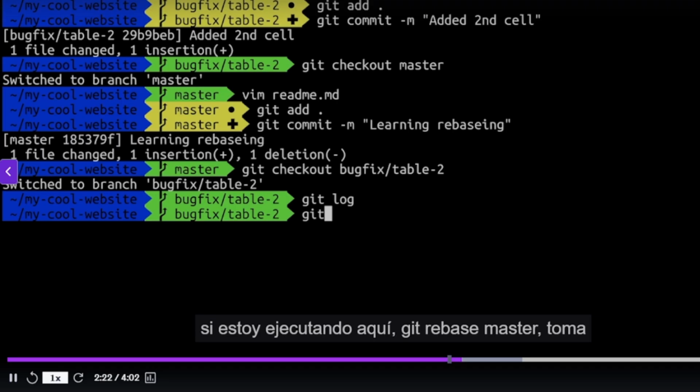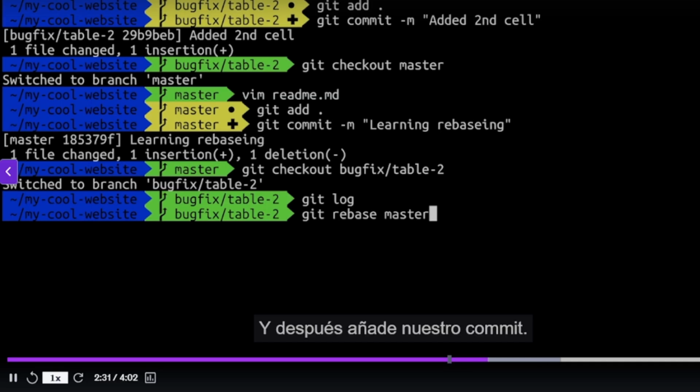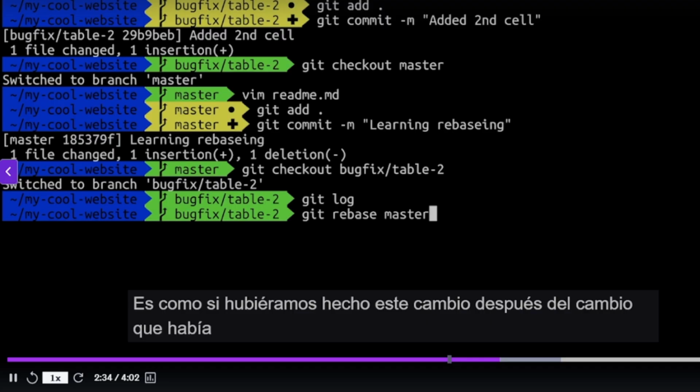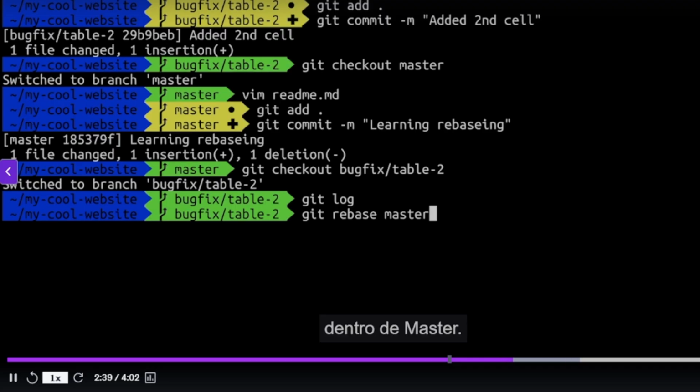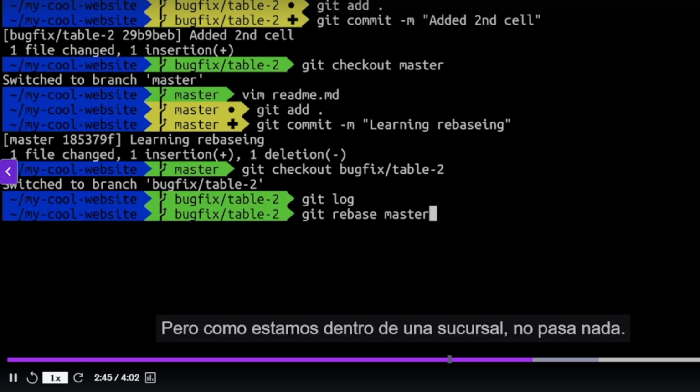If I'm running here git rebase master, it takes the commits from master, adds them to the branch where we're currently at, and after that it adds our commit. It is like we made this change after the change that was inside master. So we're a bit rewriting the history, but since we are inside a branch, that's totally fine.